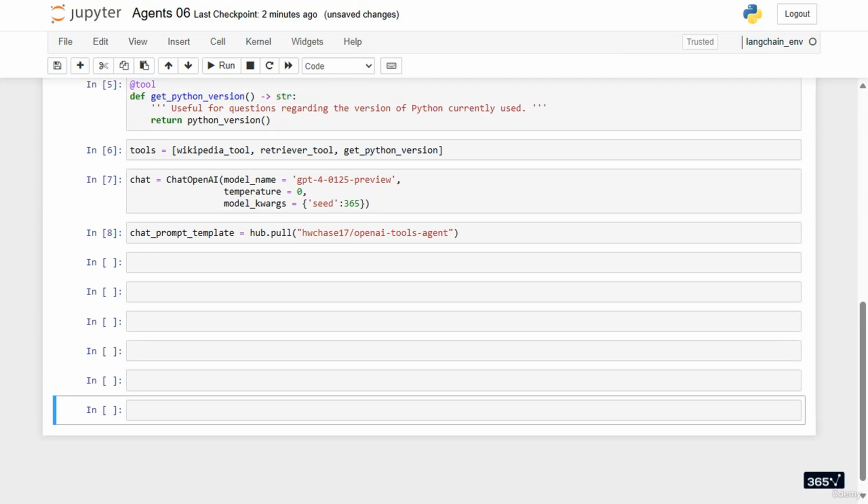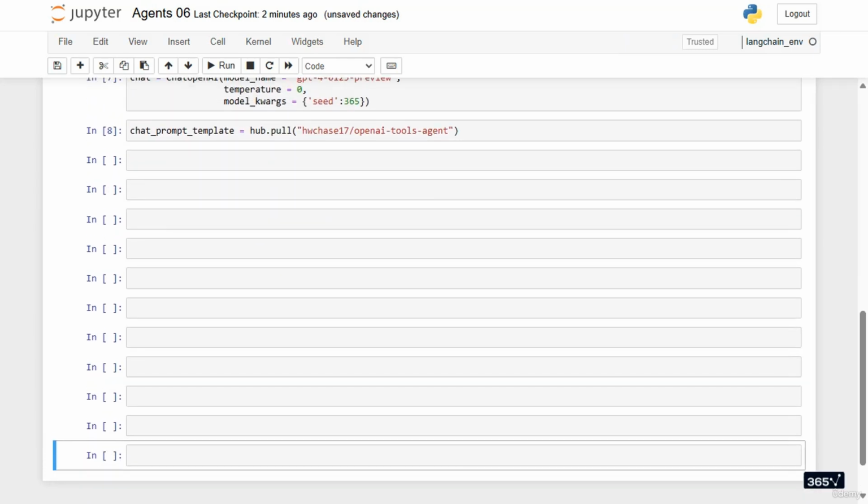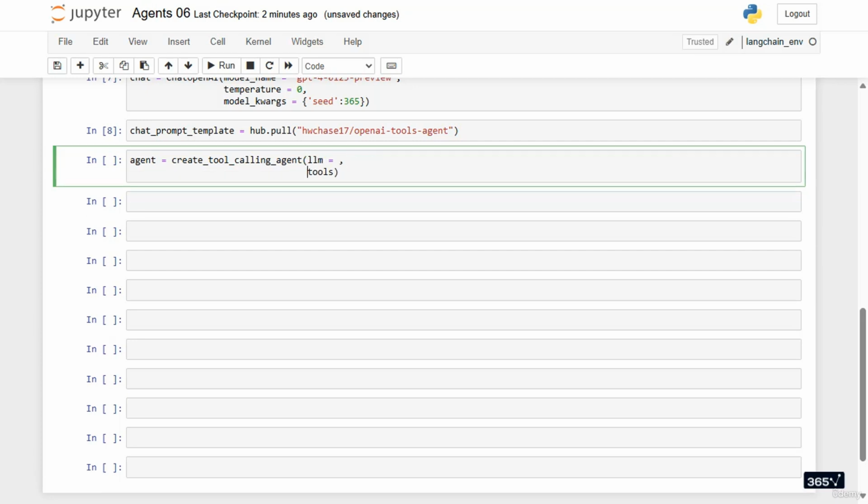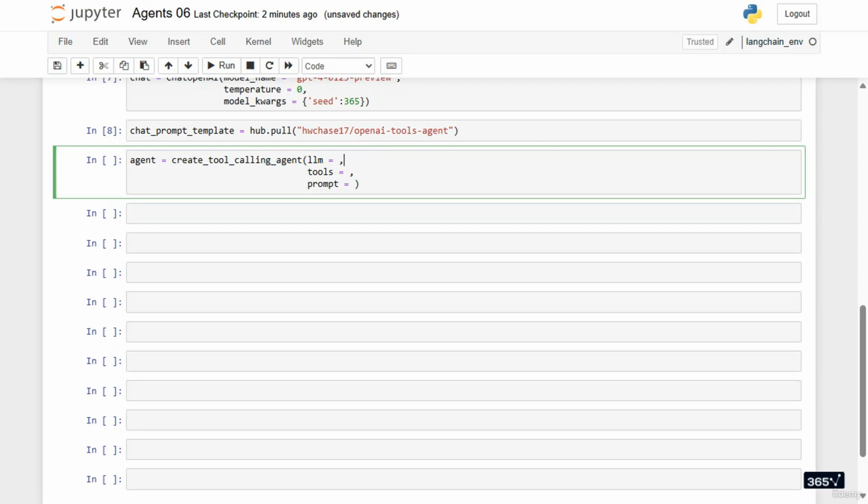Good. Proceed by creating an object called agent. Set it equal to create_tool_calling_agent. This function comes with 3 required parameters: llm, tools, and prompt. Their values should be the chat model, the list of tools, and the chat prompt template, respectively.